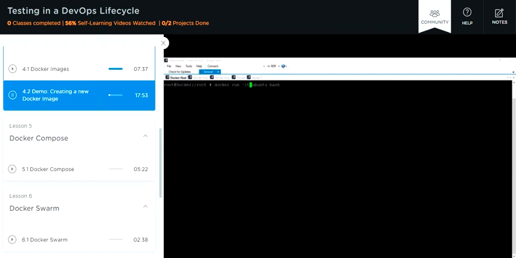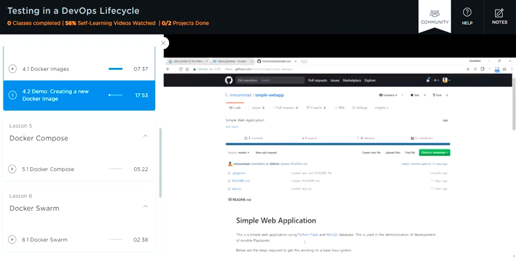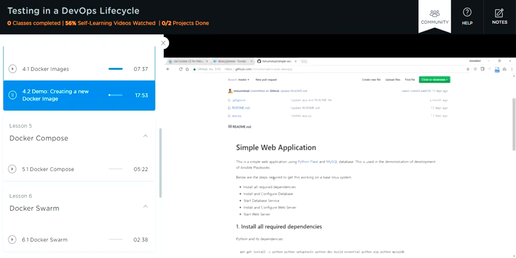So that basically runs the command, runs the container and connects me onto that particular container, which is all I want for now. And as soon as I exit the container, the image is going to stop. So this is all I want for now, just to play around and test my application. So I have my Ubuntu image running, and what I'm going to do is follow instructions in setting up my simple web application.